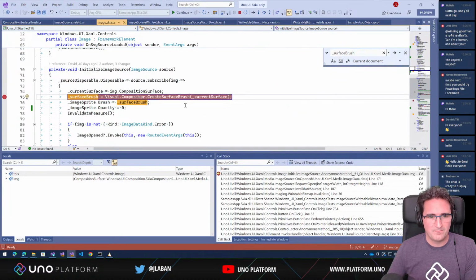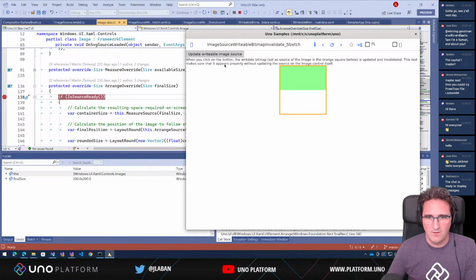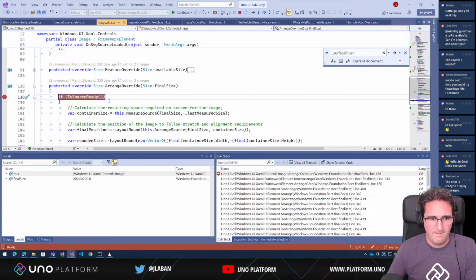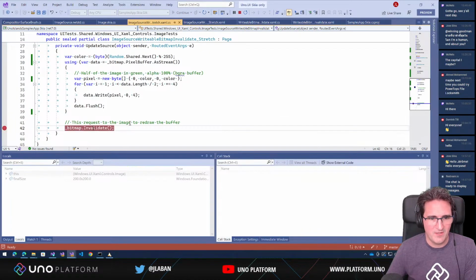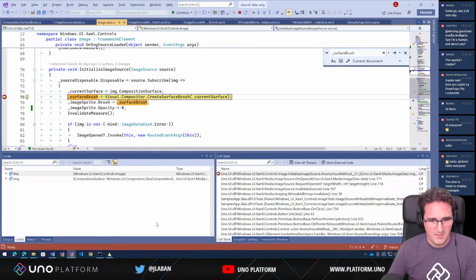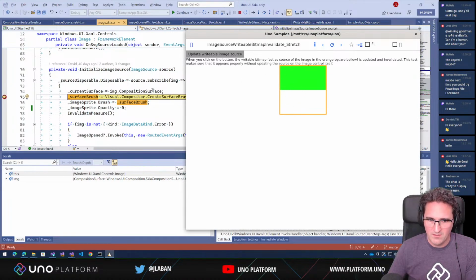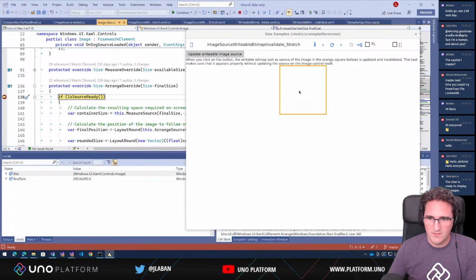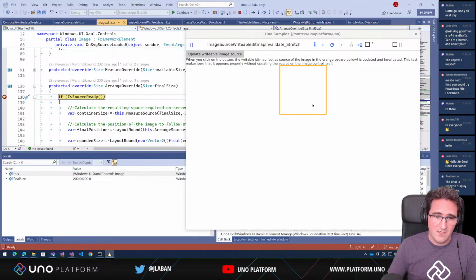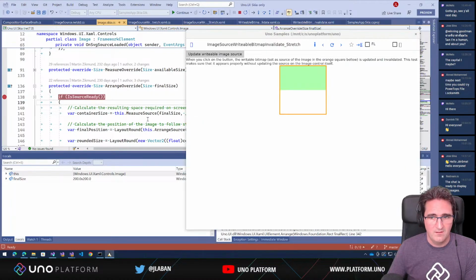Okay, so you can see that once I'm out of... actually you cannot see it because I haven't put the breakpoint in the right place. Okay, so if I click update here, before there was something that was showing up here, and we can see that now the image has disappeared, and it actually does not show anything, and we'll come back again.